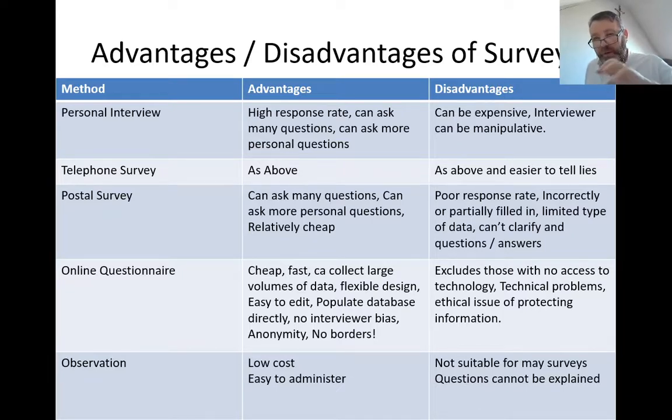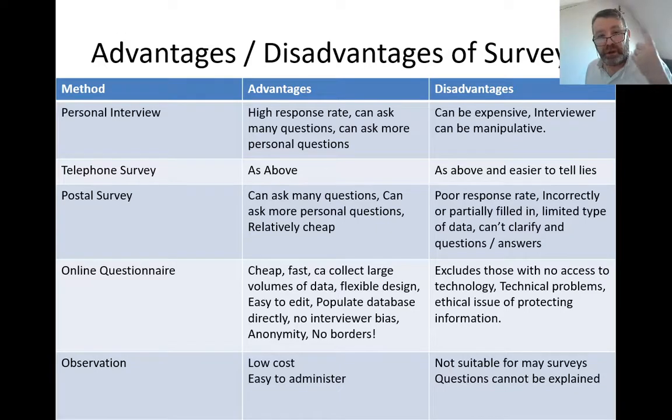And the interviewer might manipulate the questions depending on how honest they feel the respondent actually is, or how manipulative the researcher is, and how manipulated the person who's answering the questions can be. Telephone survey, expensive. There's money involved in making telephone calls, okay? And when you're not looking at somebody face to face, when you're answering somebody over the phone, you can lie. They can't tell. So one of the greatest disadvantages to a telephone survey is lying, people telling lies.